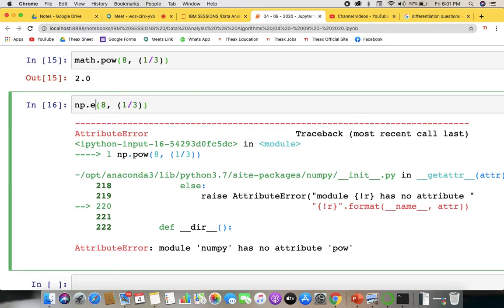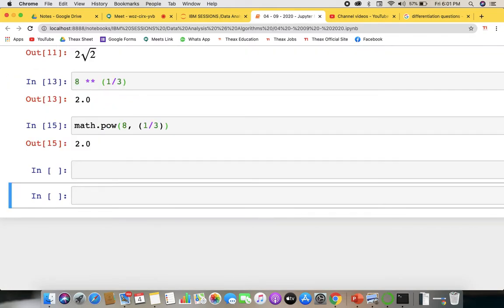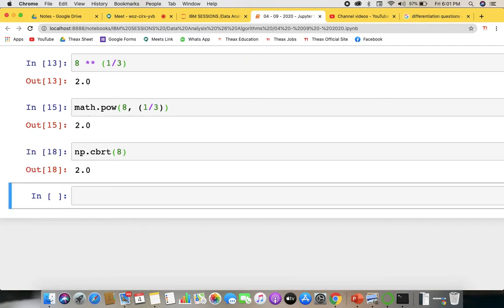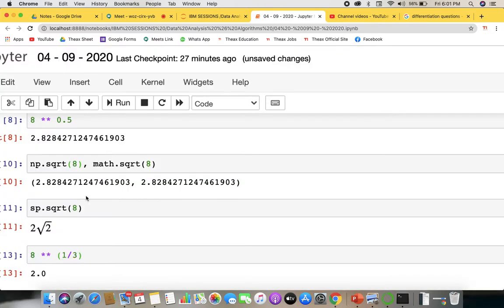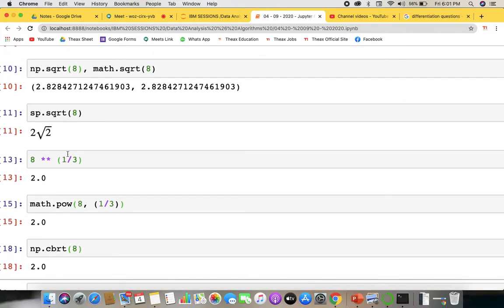So there's the function for cube root, that's np.cbrt. Yes, np.cbrt, cube root. What is the fourth root? Okay, leave it. So we are getting something right. I have given you the hint of writing cbrt. So we have square root, cube root, fourth root, fifth root, and all, right?